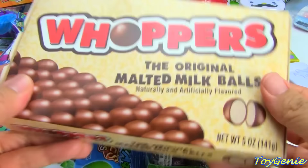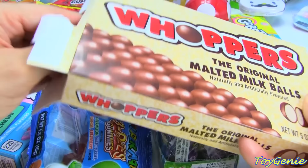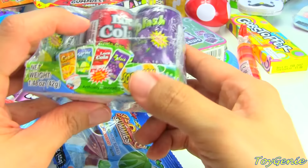Let's open up the Whoppers. Oh gosh, I used to eat these like a lot too. These are chocolate on the outside and malt on the inside. And this is how it looks on the inside. Here are some soda can fizzy candy.